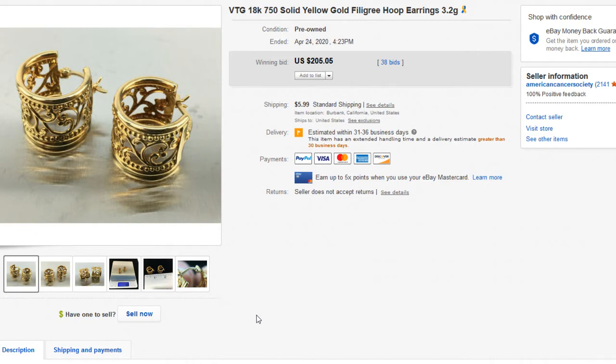Because what's nice about gold is it actually has a set price. You know, it fluctuates every day, the price goes up and down, but it's always worth that much money. Gold's always going to be worth the price someone's willing to pay for it. Not like a Funko Pop or something like that that basically has no intrinsic value. If you ever needed to sell this stuff, you could sell it for pretty much what you paid for it. And that's why people lowball, so they can make a profit.